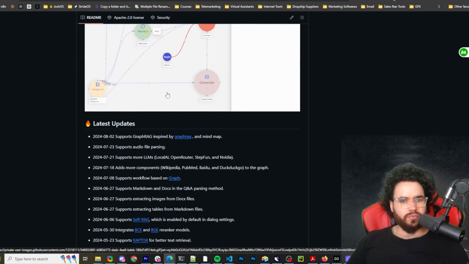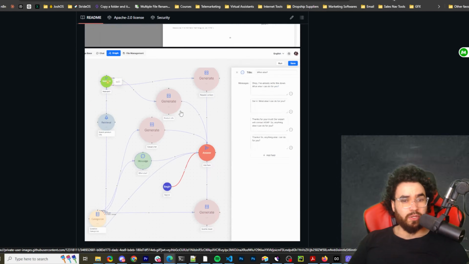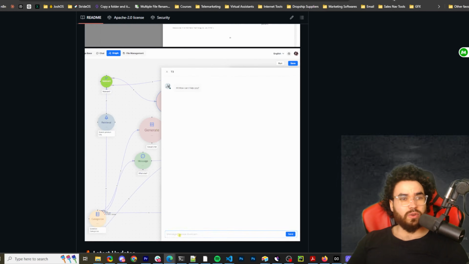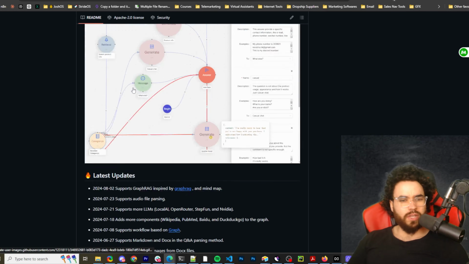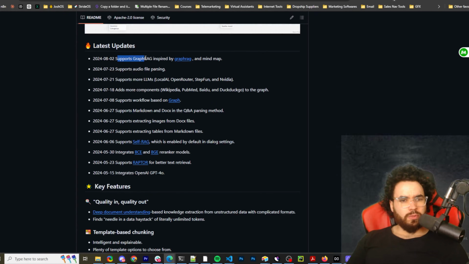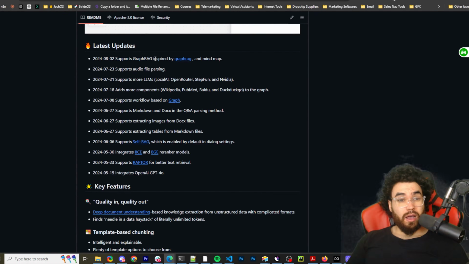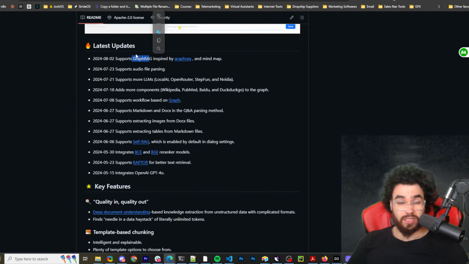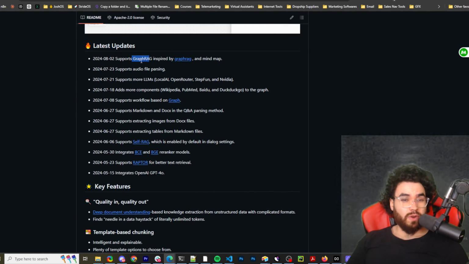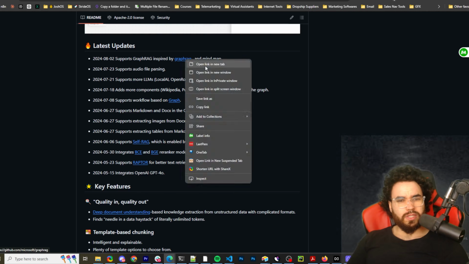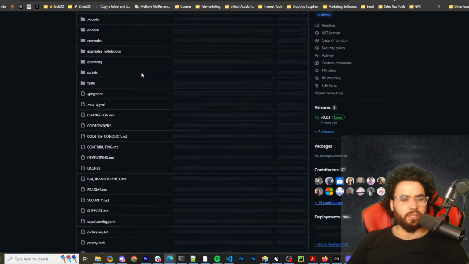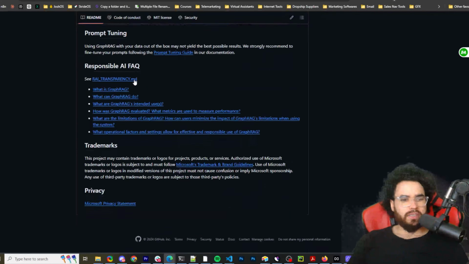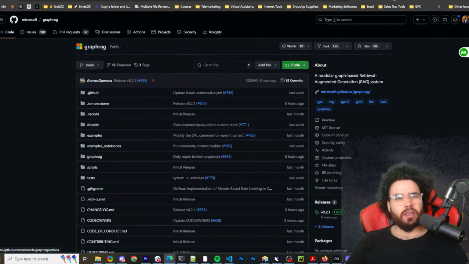So they got a new UI builder, which they had as graph, and now they changed it to, I believe, called agent. It supports, oh wow, this is really cool, and I'm going to do more videos on this in the future. It supports graph RAG. If you don't know what graph RAG is, I'm not going to go too in depth, but here's their repo right here. It's actually by Microsoft, so it's a different way of doing graph RAG.